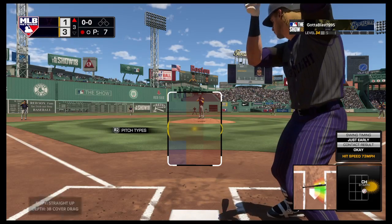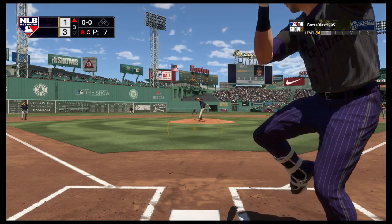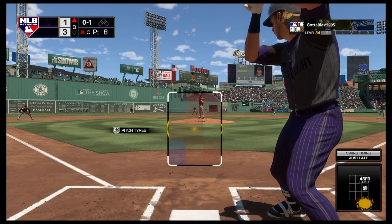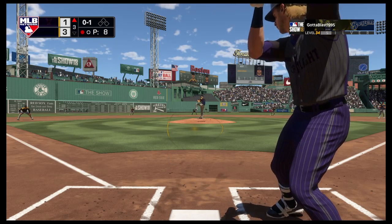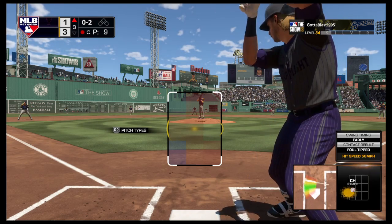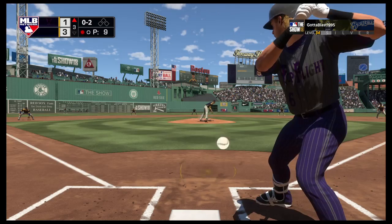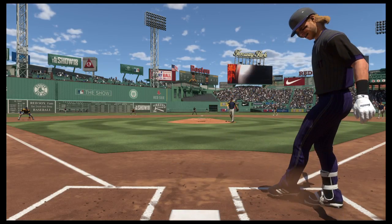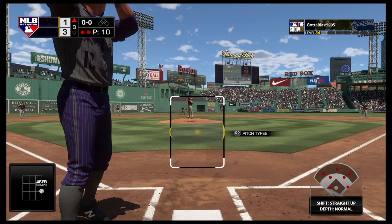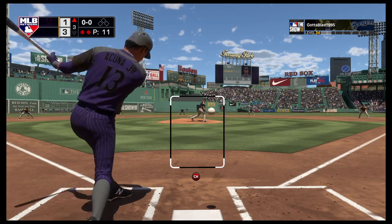Travis Jankowski will move into the on-deck circle now to try to get something started here with one gone in the inning. And that's by him. It's 0-1. Bases are empty, one man out. He takes strike three called on the fastball. Couldn't pull the trigger, and there are two away. And here's Ronald Acuna Jr. now. Hit it hard, but lined out in his first at-bat.